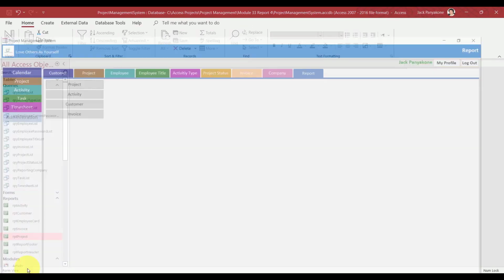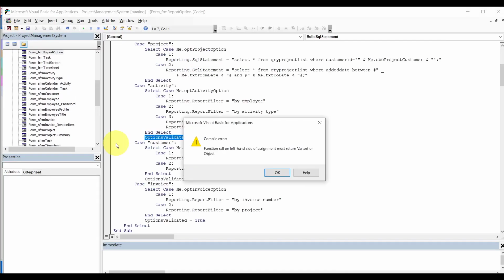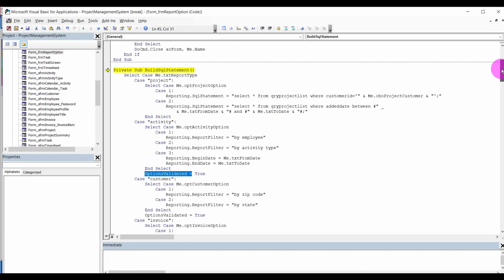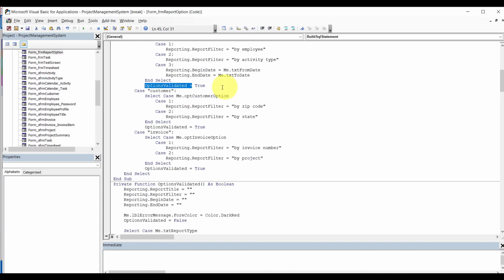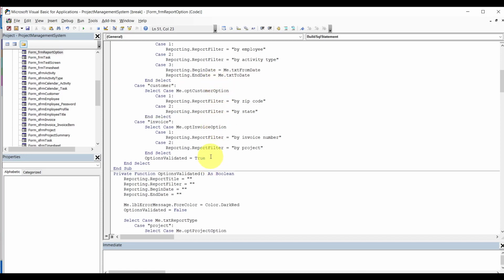All right, I think we should be good now. Let's try that. Okay, all right. What the heck is this? Oh, we don't have validate. That's right. This is the build statement case. So build SQL. So we're going to take that out because we don't have that variable.